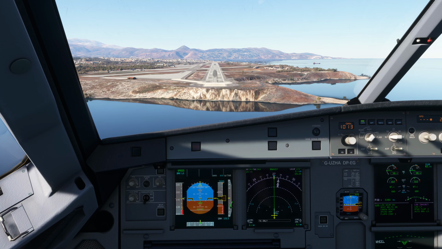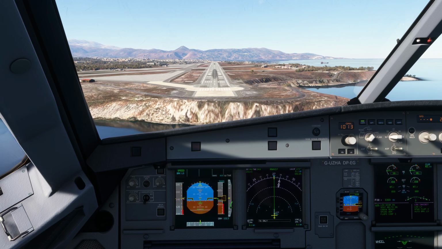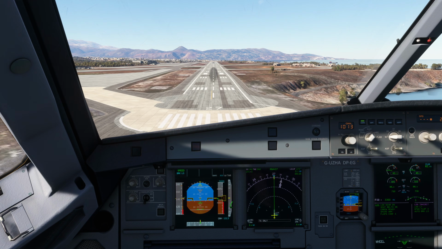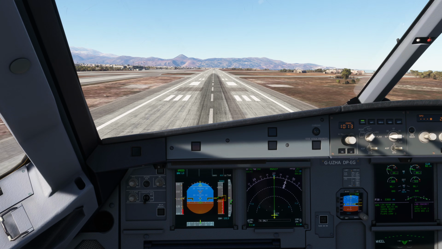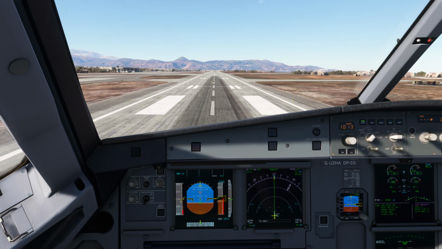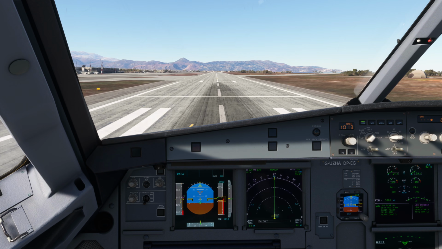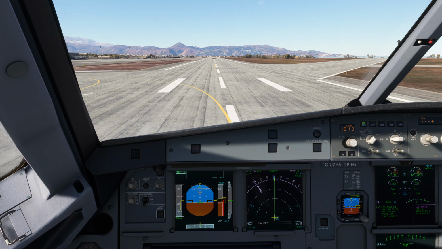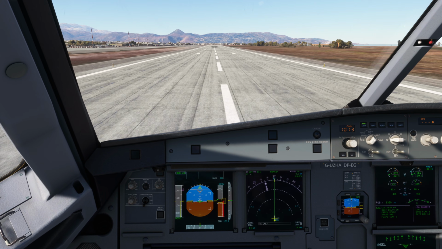As you can see, it works perfectly fine when you follow the correct procedure. The most important thing is that you start your descent early enough and that your airplane is fully configured for landing. 40, 30, 20, retard. Okay, spoilers, reverse green, decel.